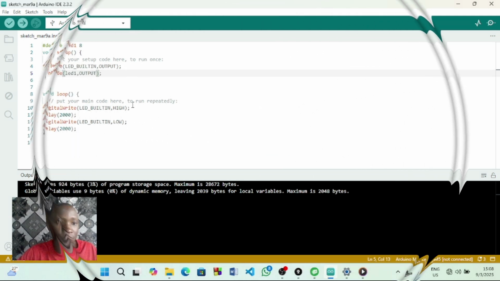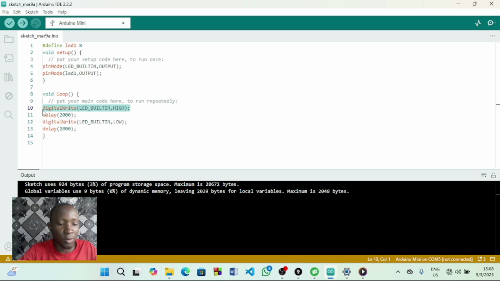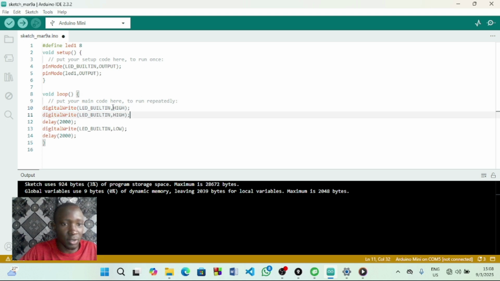So we have to switch the LED1 on and off, just like we were doing with the built-in. So it's digitalWrite, and here we say LED1 HIGH. So we are turning on LED1 and the built-in LED at the same time.